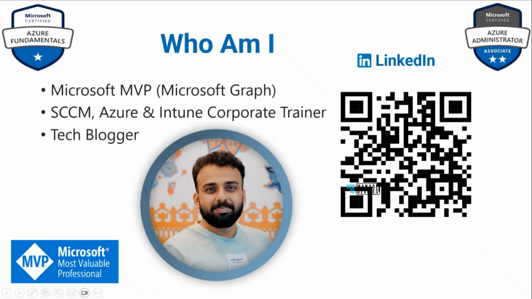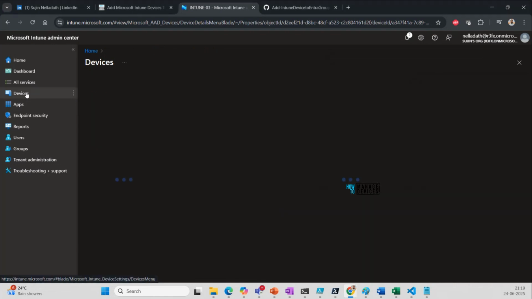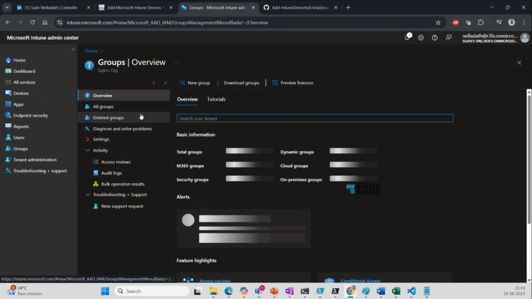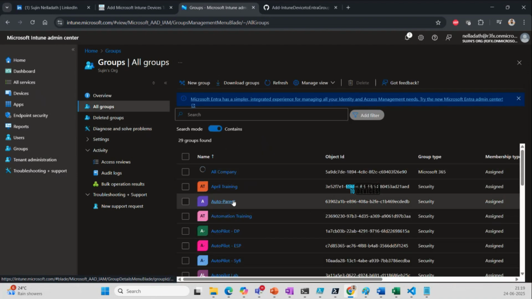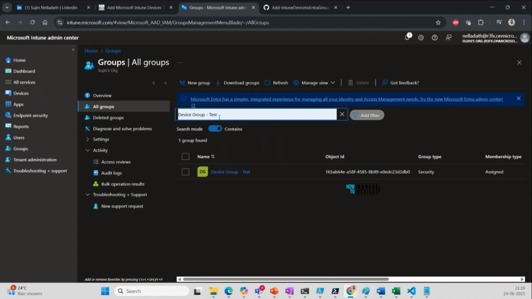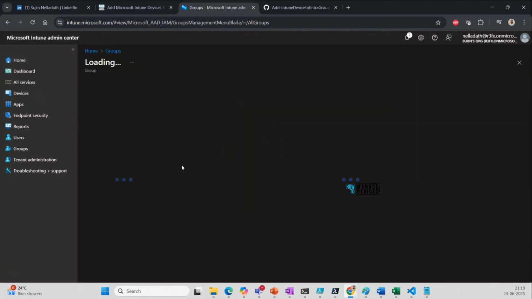Let me take you through the Intune portal here. I'm in my Intune portal. Okay, so I'll go through the groups here. There are lots of groups that I have created, but I created one group just for testing, which is Device Group Test, and I will open that group by double clicking it.